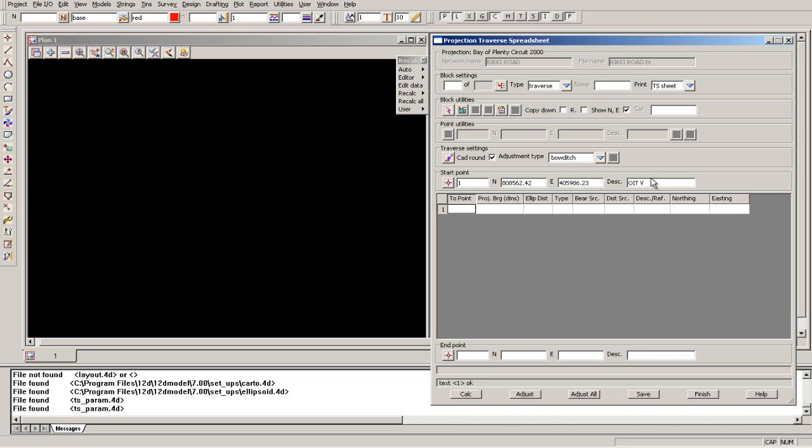In this instance here I'm not worrying about plan names and things. You can put your plan names in if you wish. So that would be point 1, which would be old iron tube 5. So now we go in to put in our traverse point here, which will be our next point, which will be point 2.